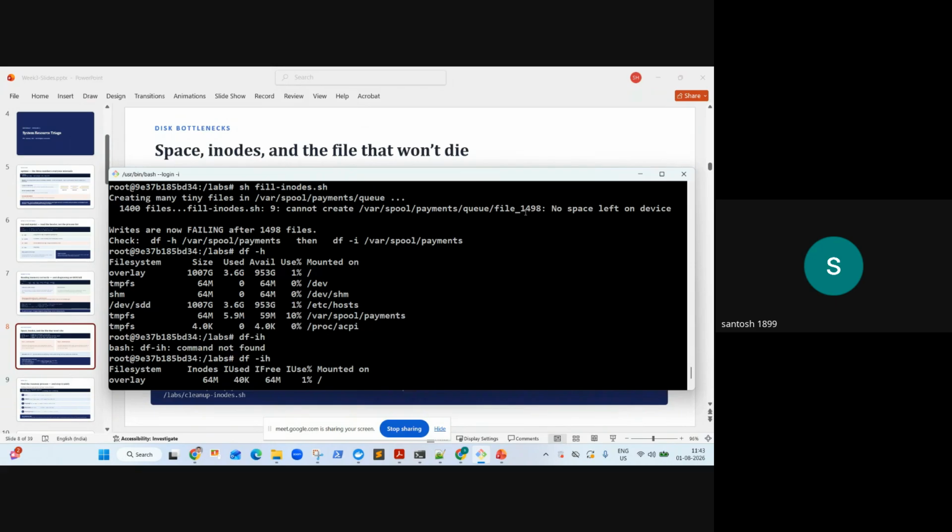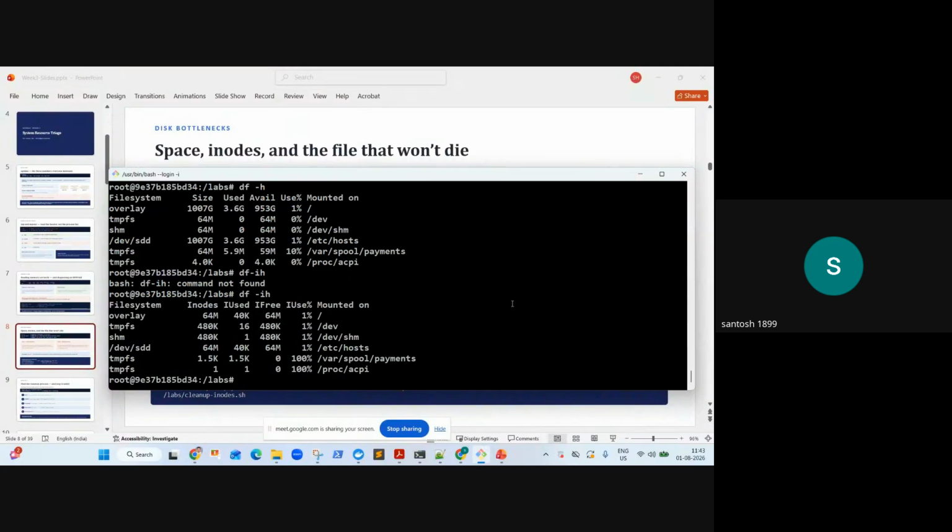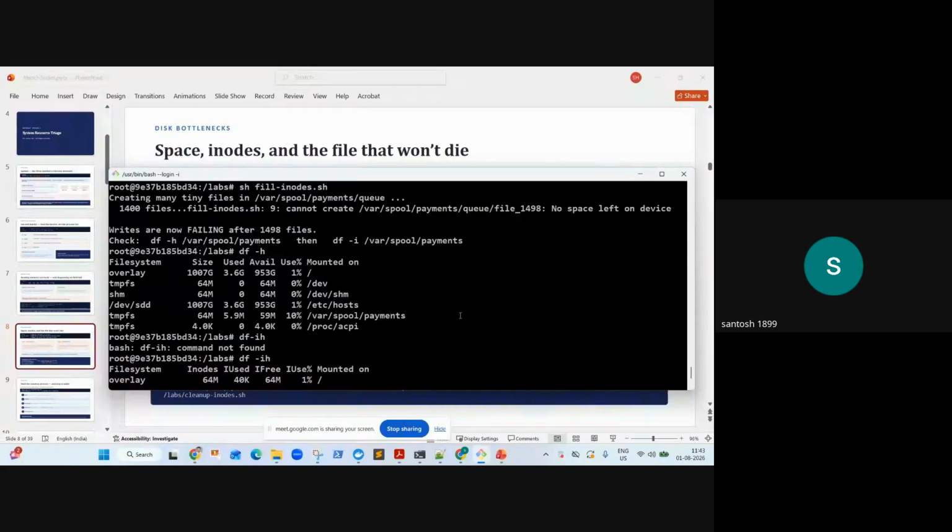So what is the fix that we need to do in such a case? Can anyone explain what you would be doing when you notice that there is no space available on the device? We need to do housekeeping.